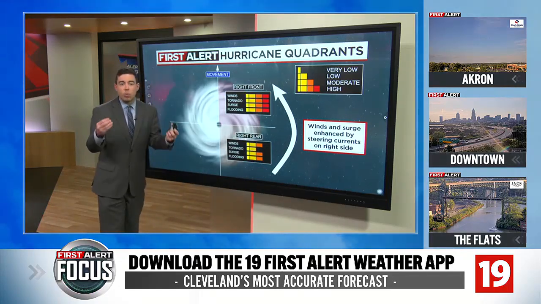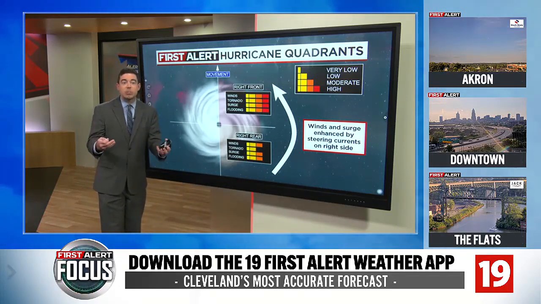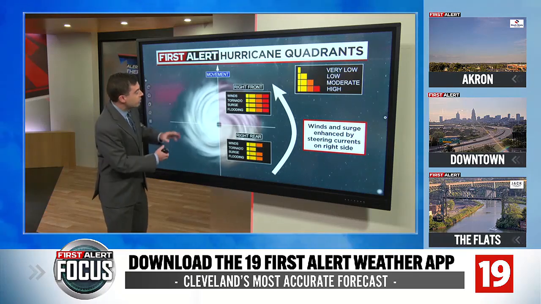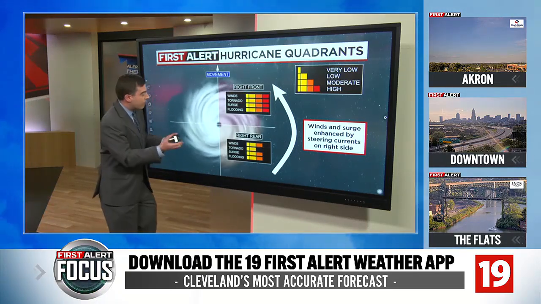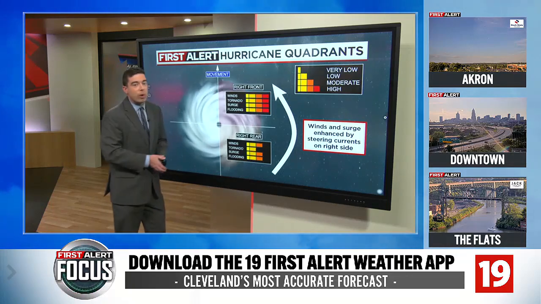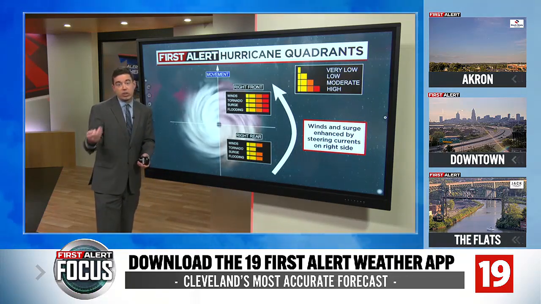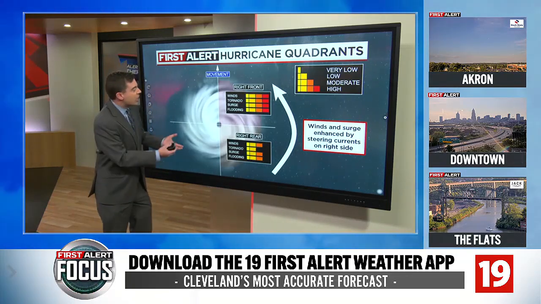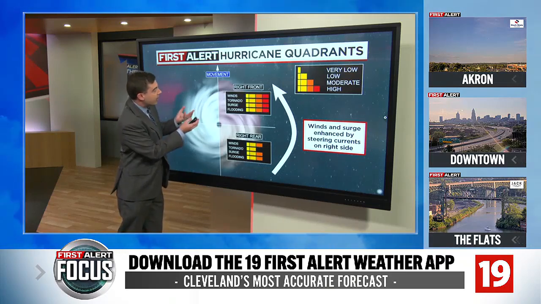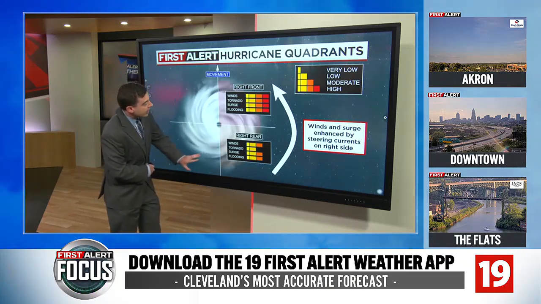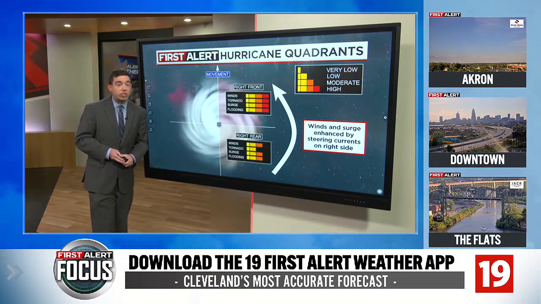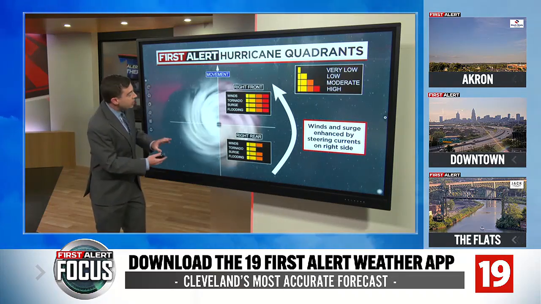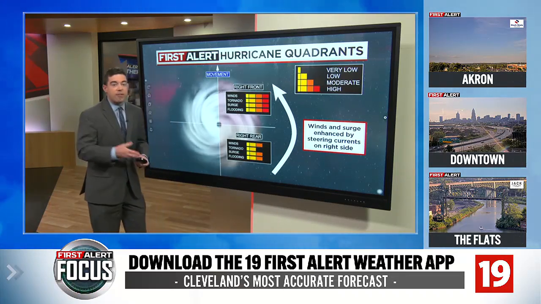Well, you've got the winds and the surge. They're enhanced by steering currents on the right side. So we know that hurricanes flow in a counterclockwise direction. And then if you've got the movement in that direction enhanced by that, and the steering currents really driven by the upper level winds, you're basically just adding to that. So you've got this movement forward, you've got the counterclockwise circulation, and that's what adds to things being worse on the right side. So you do not want to be on this side if it is making landfall.